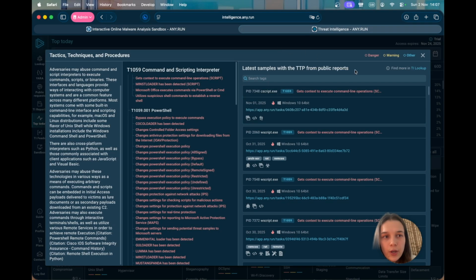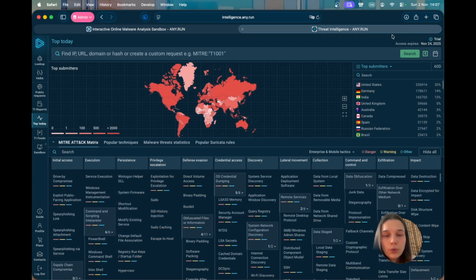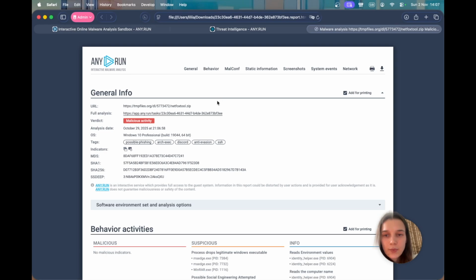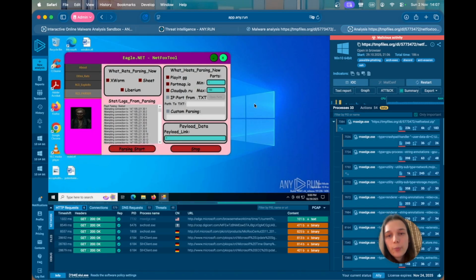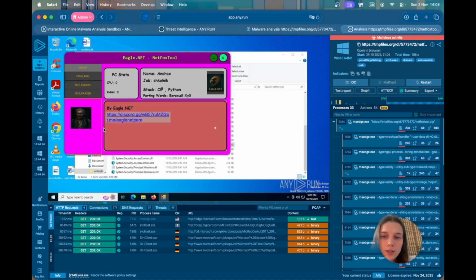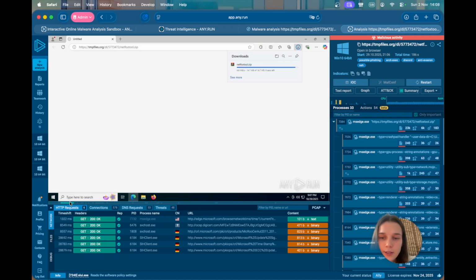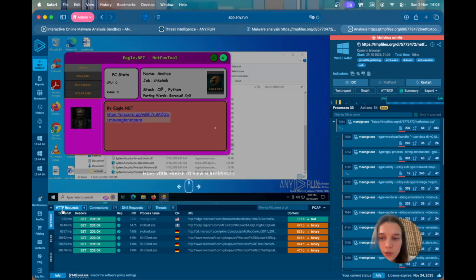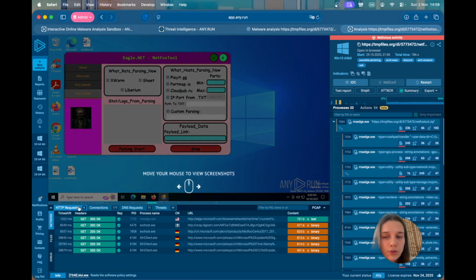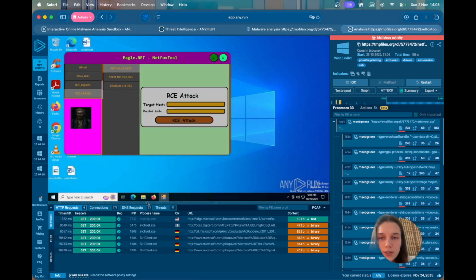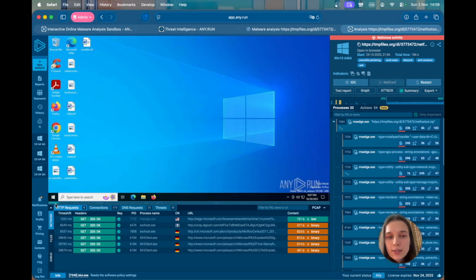But we will have a look at a different malware for this. The malware that we will have a look at is this one. We can click on this link, it's safe to open. So you can open it and you can see this is how the malware has more categories, and that's how it operates. This is actually a more colorful version of the malware, because it has some kind of style to it. So how did it happen? Let's analyze it shortly.